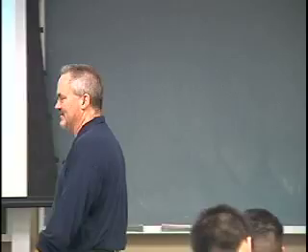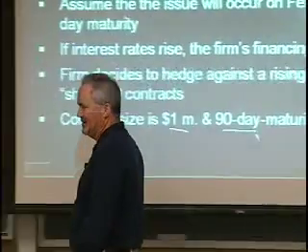$5 million, so you have 5 contracts, and it's 180 days, and this is a 90-day contract? Exactly. It's the time period on the Eurodollar. The Eurodollar has a face value of $1 million, and the interest is applicable to a 90-day period. So if you're borrowing money for twice as long and the interest changes by X percent, well, then you need to double up on the futures positions relative to only borrowing money for 90 days.